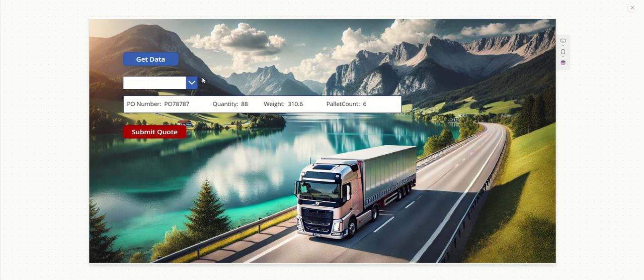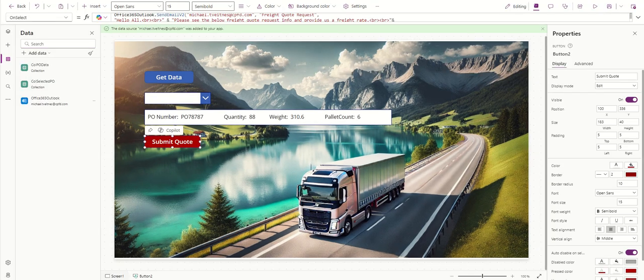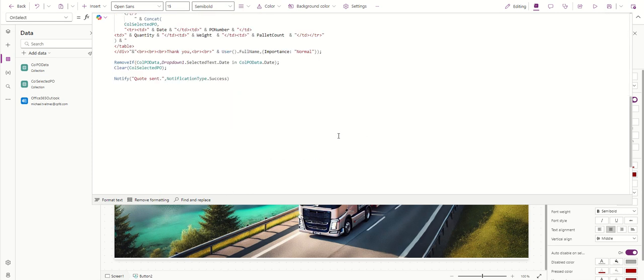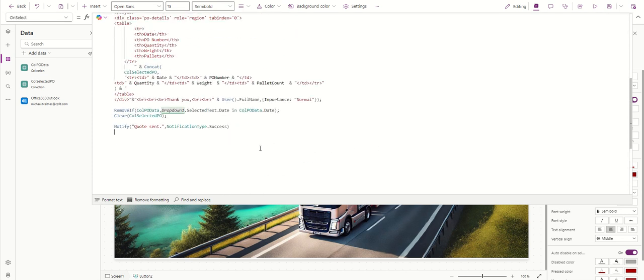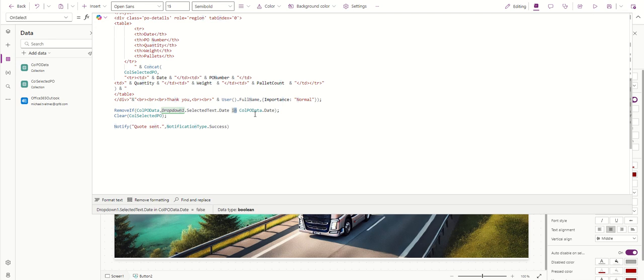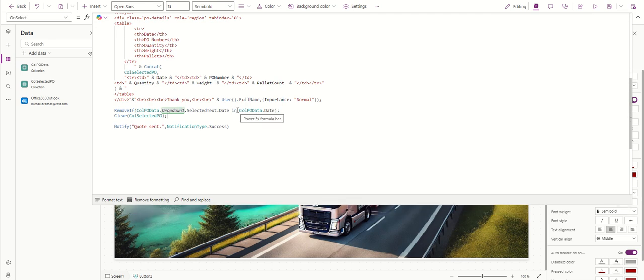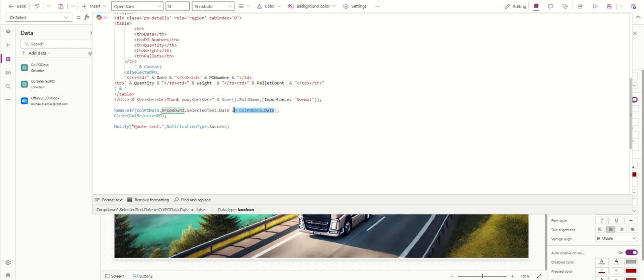So now when we click a new one, oh, okay, so I made a mistake. Yeah, I made the same mistake. So we can't do a remove if with an in statement. So it basically has to be if, and it's a very easy fix.